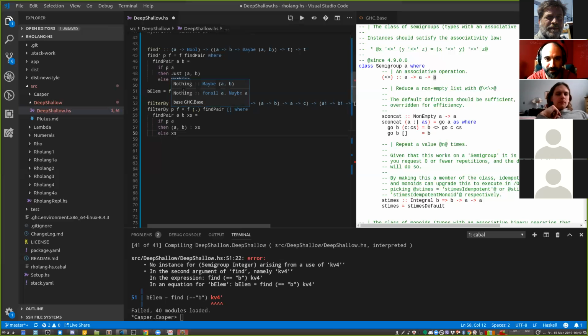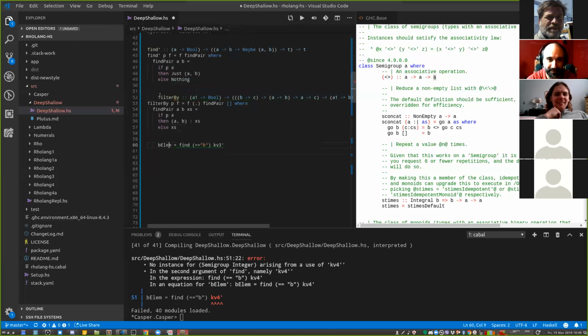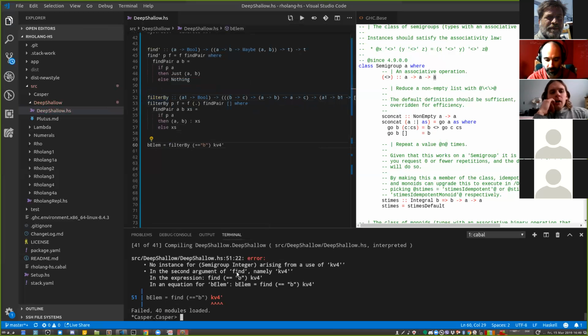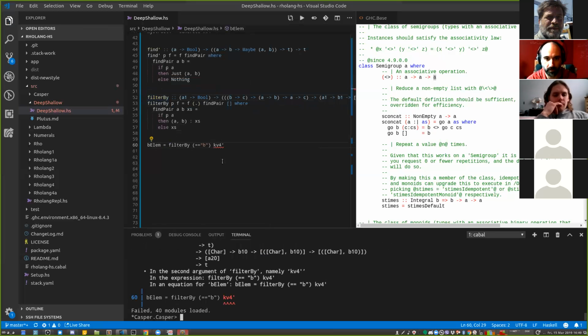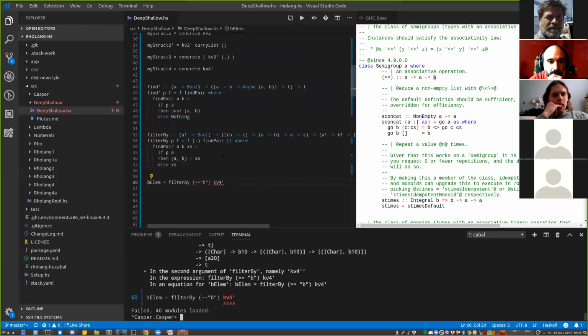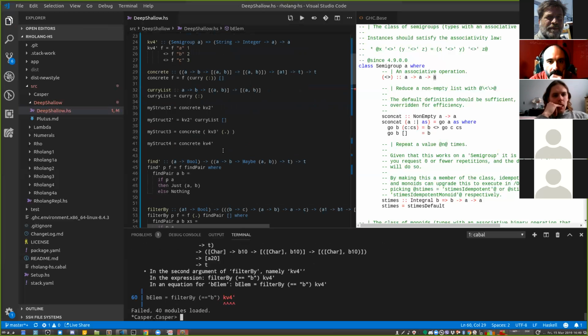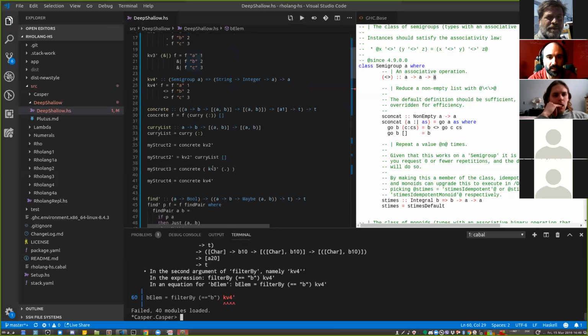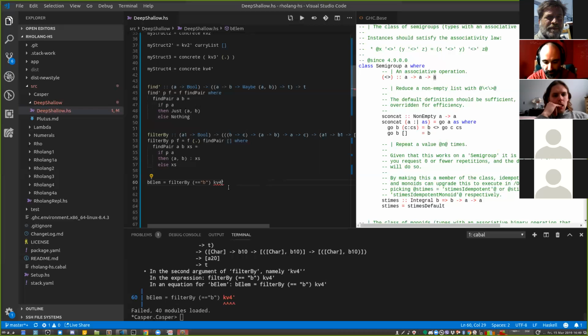Sorry, not all functions work with everything. So I will filter by B, and I'm supplying this definition. What? Oh, KV3, not 4. All right.